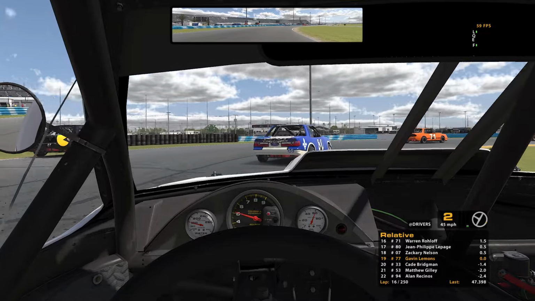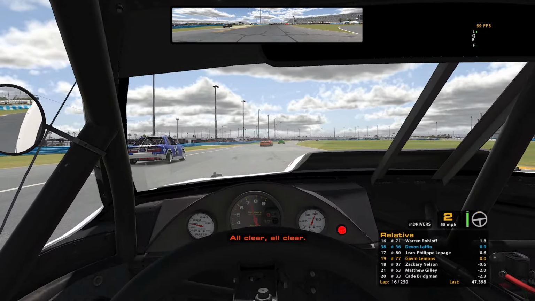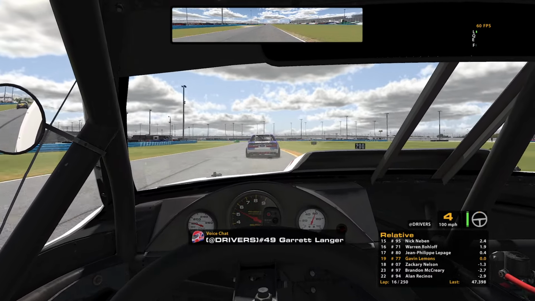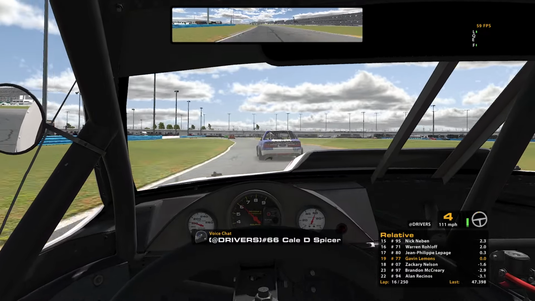Everybody's missing the corner here. Zachary might be going off. Got one on your left. We have a car stopped on the left. All clear, all clear. Devin has parked it there. Yeah, you can go by going into that difficult section. Appreciate it.